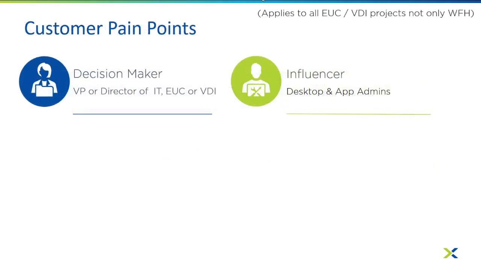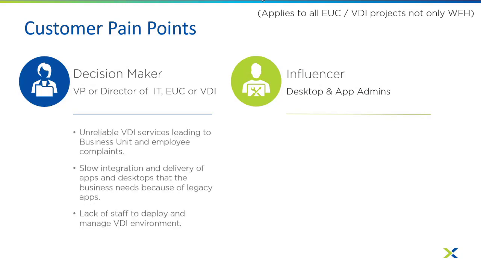Some of the pain points that these guys are going through. So again, differentiation between the decision makers, so the VPs, and the influencers or the desktop admins, application admins. So the pain points that they're going to be confronted with would be unreliable VDI services leading to employee complaints, slow integration, slow delivery of those applications and desktops, lack of staff to be able to manage those VDI deployments, those VDI environments. So again, some of the pain points that the decision makers are confronted with.